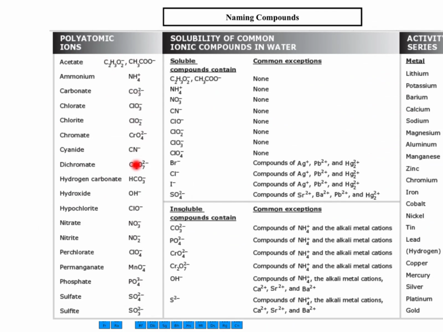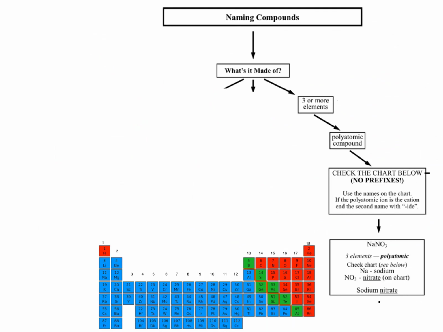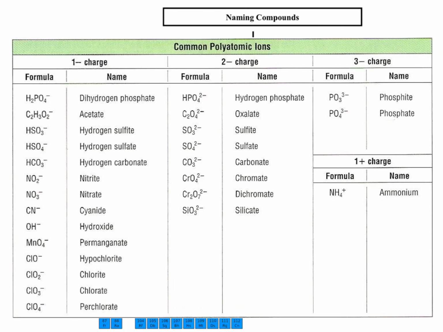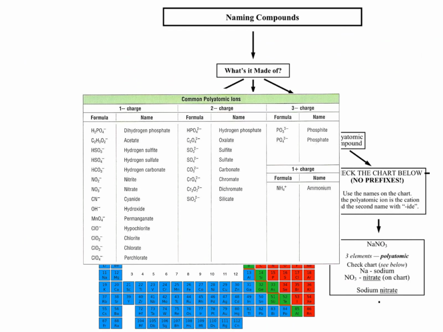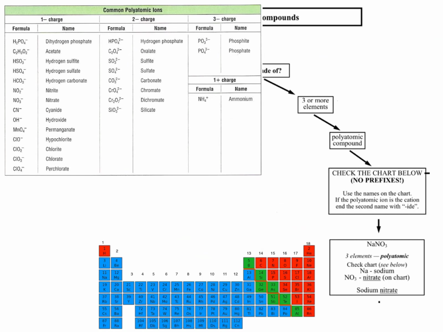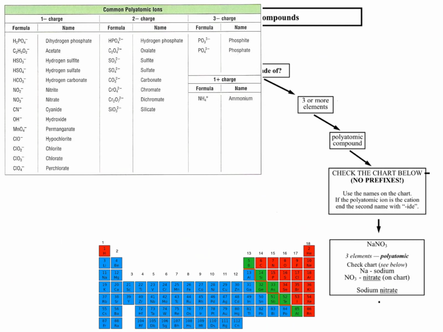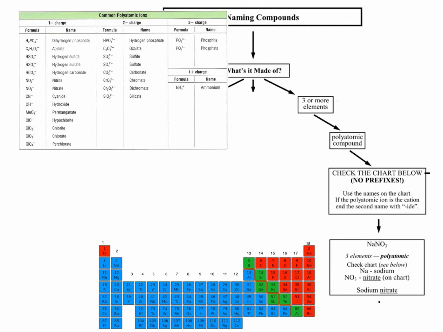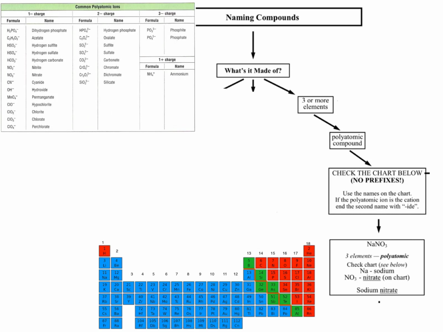And I don't really like the way that the state has this, because if you see, it seems like the 2 and 3 are on top of each other, and so we tend to get confused with that. I know this is what you're going to be using on your test, and that's fine, but I also want you to get used to seeing it a different way that might be a little clearer, and that's why I have this in your notes as well. So we can use this to name some examples. I'm going to write some examples down. I want you to try them, and then you can check the answer.